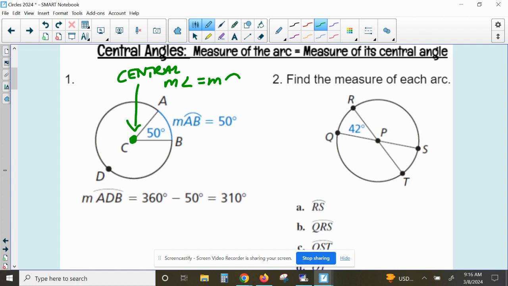So we do have a picture here. The picture has that this right here is a 50-degree angle. And then we know that the arc out here is also going to be 50 degrees. So this is kind of just like an example problem. Remember when you see the little baby m's, that means it's going to be in degrees. So it's not about lengths or area or anything like that. It's how many degrees around it goes.